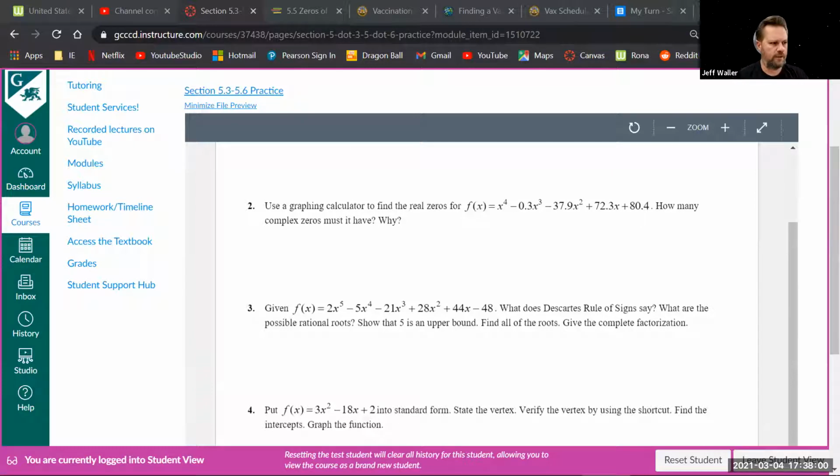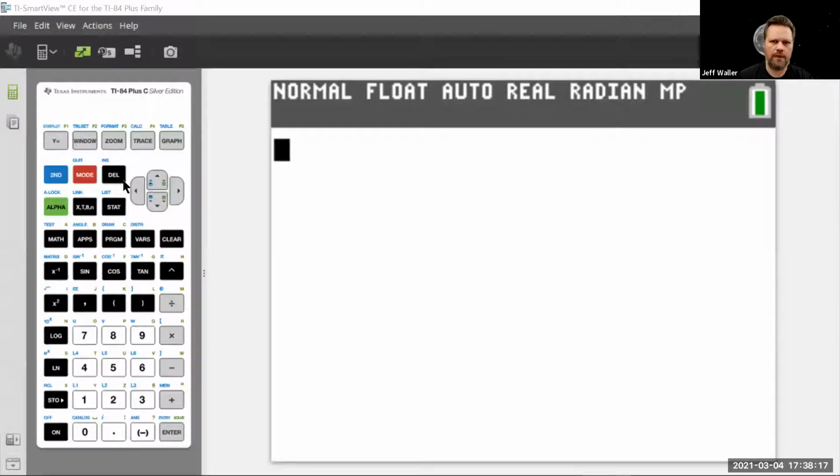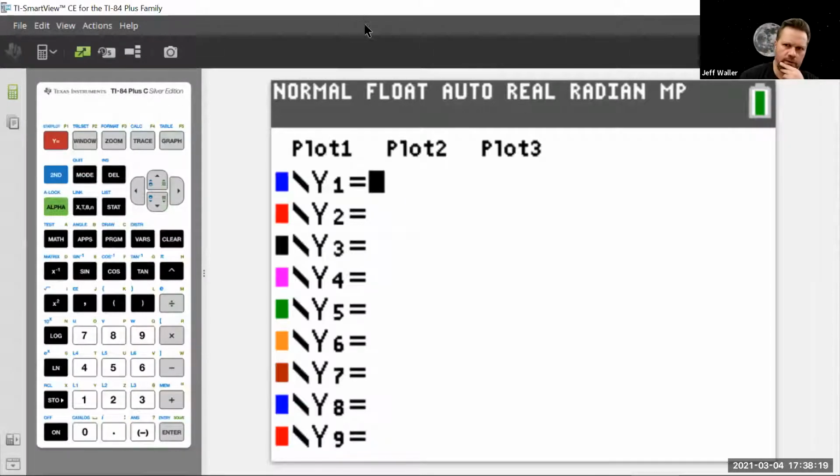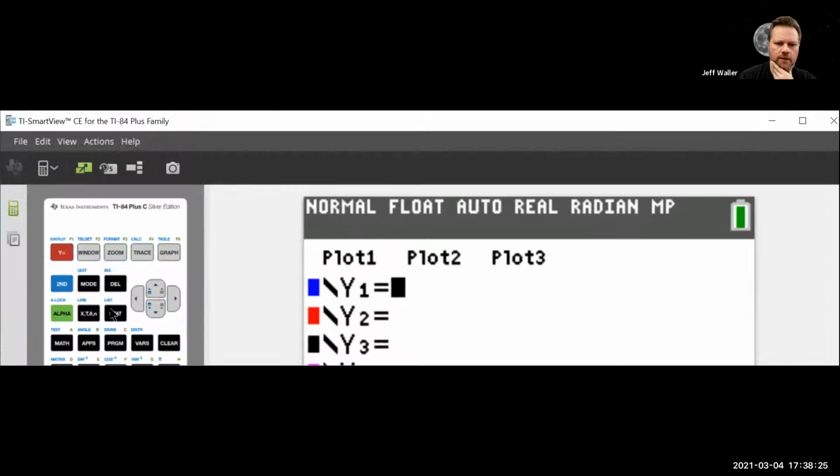All right, so I'm going to put it. Well, let's see. Do you guys remember how to put this bad boy in your calculator? All right, dadgummit. Let me do this. Bam. So we hit y equals. All right, let's see if I can do this. Can you guys see the calculator? Yes. Okay, good. So you get y equals, oh crap, no, I can't see enough. There we go.